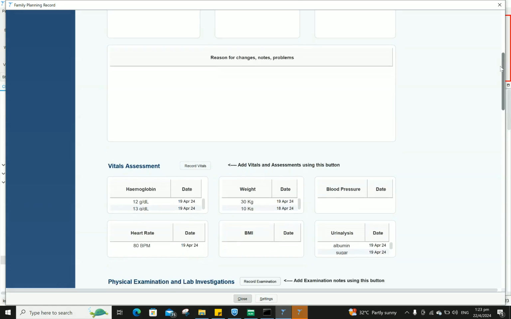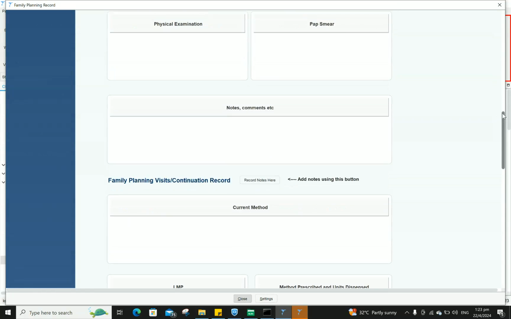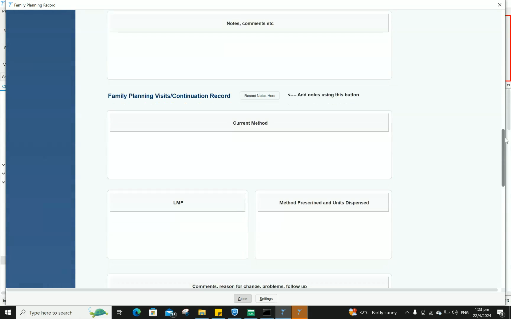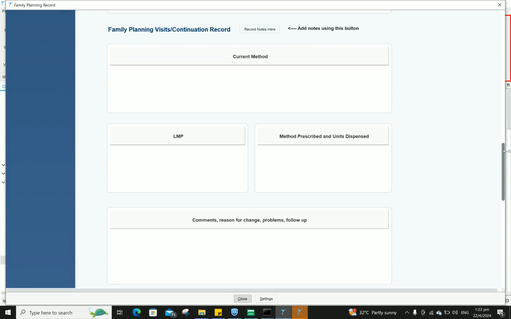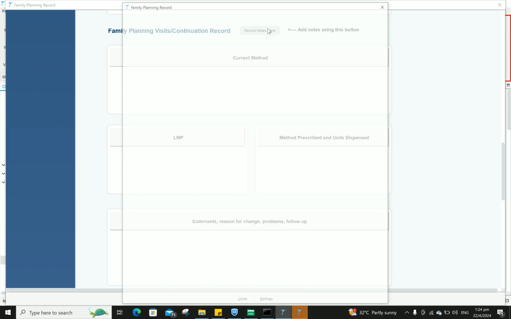I can see information about the patient's contraceptive use, any vitals, physical examination and lab investigations, and any particular notes for our family planning visits and continuations record here. If I want to see the notes show up in these boxes, I'm going to select the record notes button to enter that information.